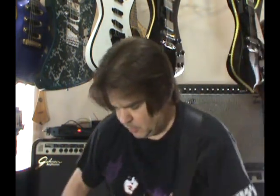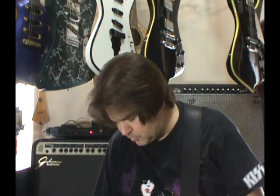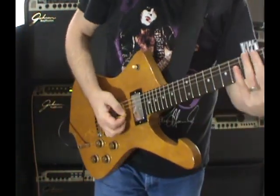Okay, speaking of Steve Miller, let's just go to the clean sound. Both pickups on, everything on the guitar dimed, meaning wide open. Okay, there's some Steve Miller. Now let's actually get down and see the guitar instead of my ugly mug. It's not what you're here for.